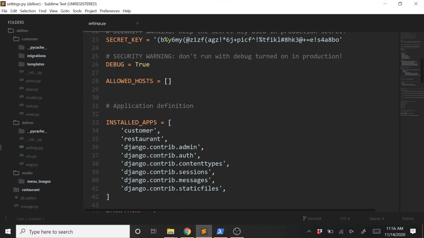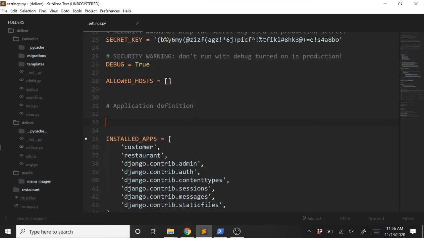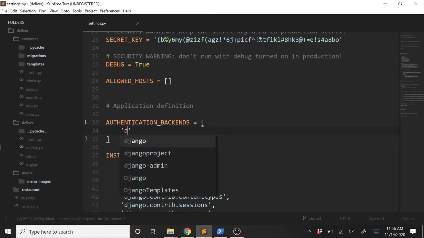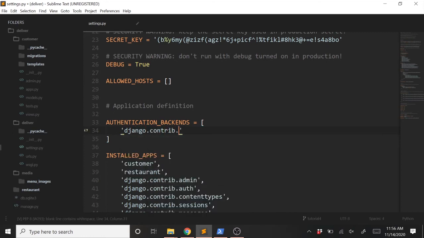And now above this, we're going to type in all caps AUTHENTICATION_BACKENDS equals a list. And within this list, we're going to put two things: django.contrib.auth.backends.ModelBackend. We'll put a comma.